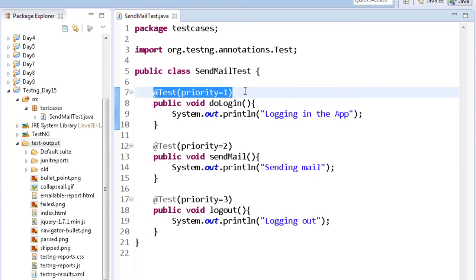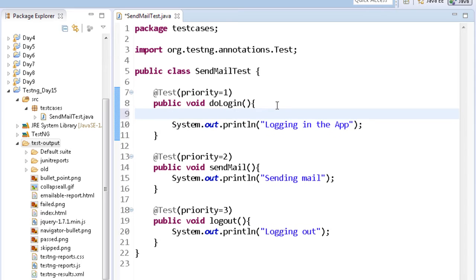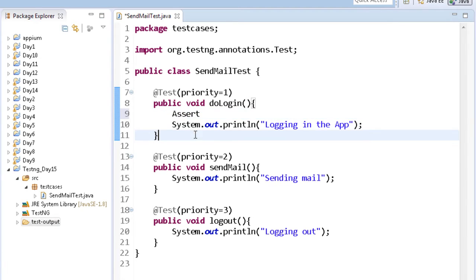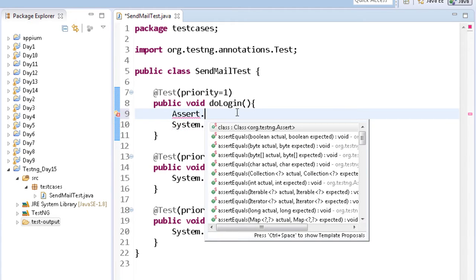Okay, right. So what is testing? In testing we compare two values, the expected value and the actual value, and then you mark the test pass or fail. To do the comparisons, to do the validations, we have assertions. There is a class known as Assert. This class is there inside TestNG, and all the functions inside this class are static.